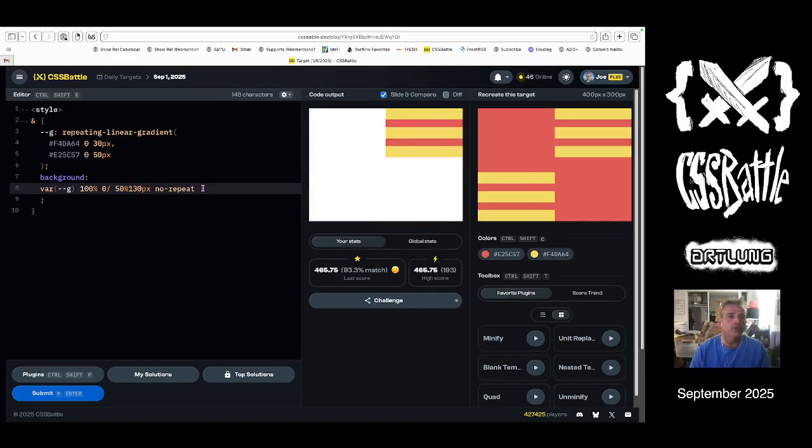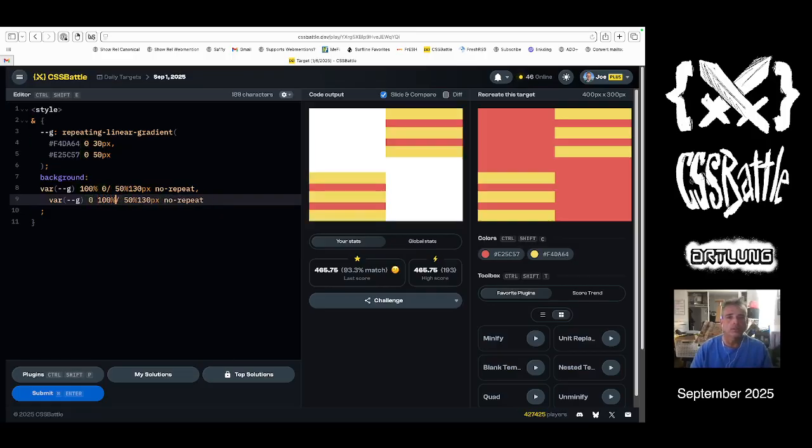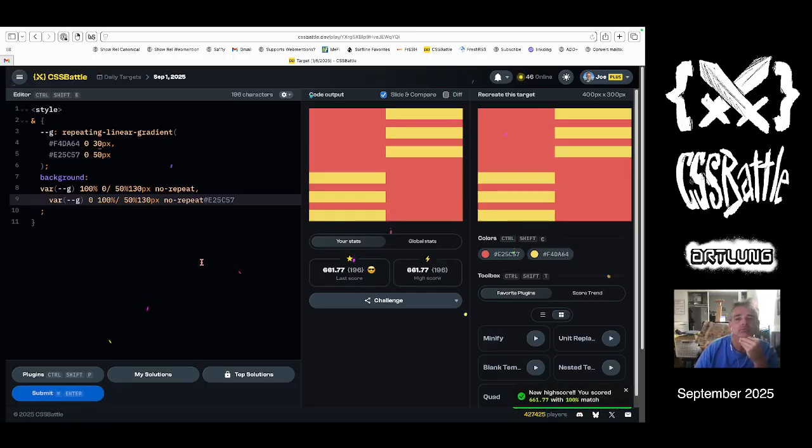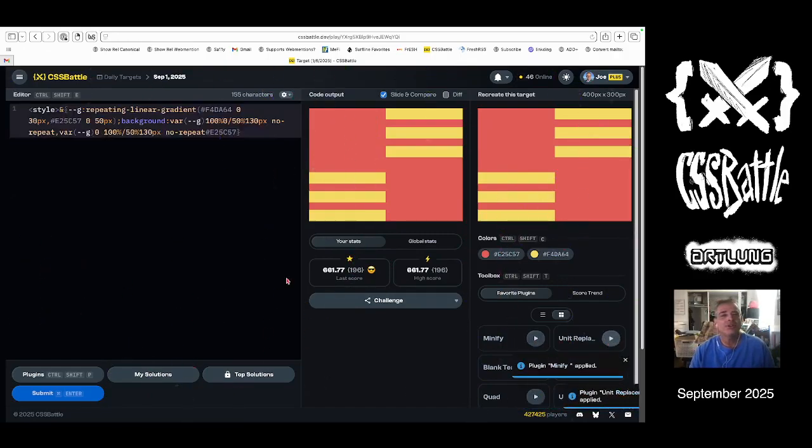That's one. Do the same thing again. And that one is at 0, 100%. Same thing. And then a background color of that. So that's another approach. Let's see how the back end feels about this one. We shall now see. And the back end likes that one. So let's minify and new to replace, and we're all done. A fun one. I'm glad I tried the HTML and body solution.